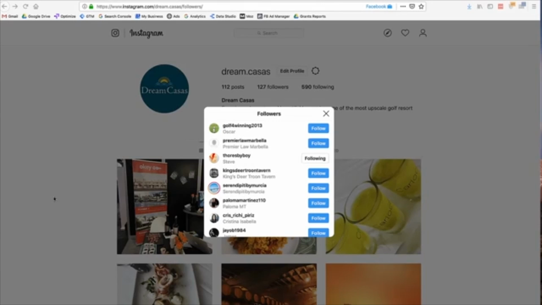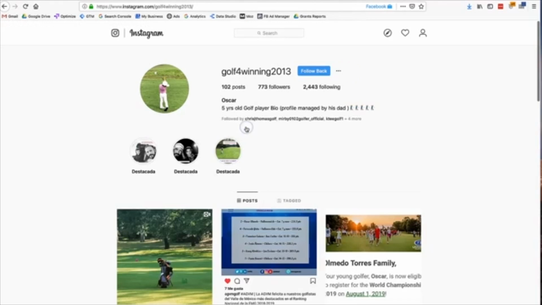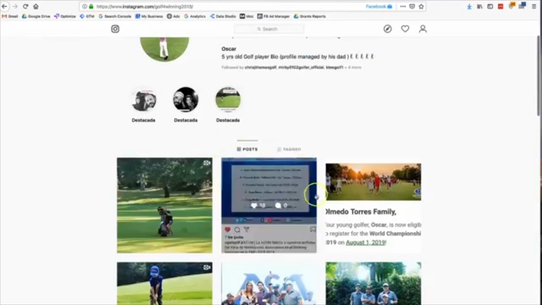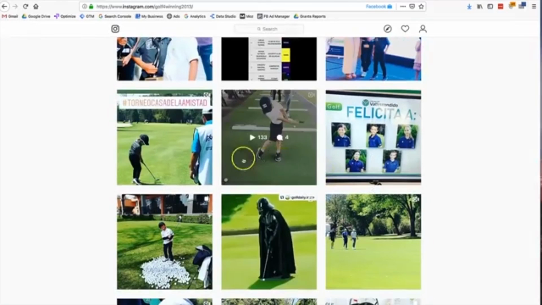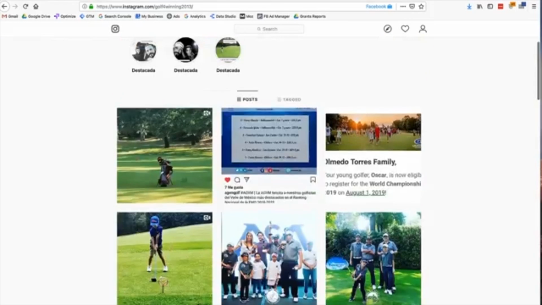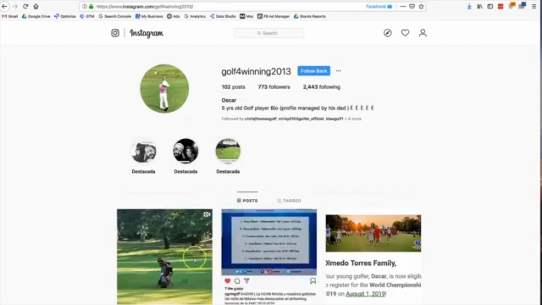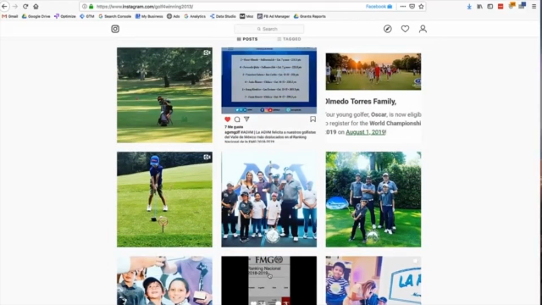So if we're on Instagram, we can simply just click on the brand's followers. So here I can see this brand has 127 followers, and here I can see all the followers. And what I could do is simply just click on one of the followers and I can go to their profile. And from there I could see what they've posted in terms of videos and images, and I can like or comment. So just doing something as simple as this gets you an opportunity to engage with somebody who can then turn around and follow you.